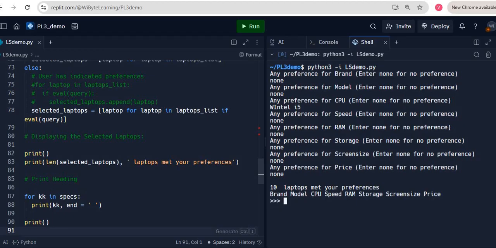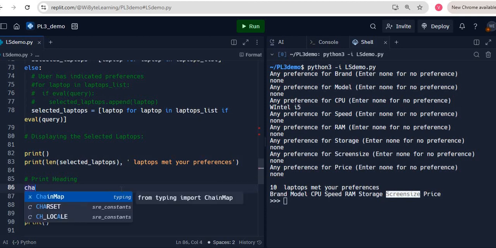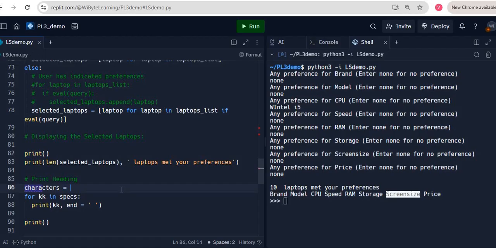But notice, for instance, CPU is obviously smaller than the screen size. Now I want to, like I said previously, make sure everything prints with a width of 12 characters. In fact, we can do that by defining a variable here called characters, and just say it's equal to 0. Now what I'll be doing is finding out the length of KK, and I will accordingly decide how many spaces I would like to have. So I just go and say characters is equal to len of KK.